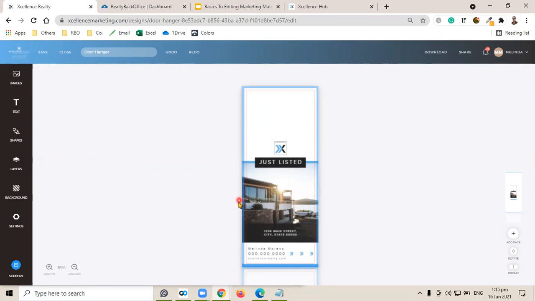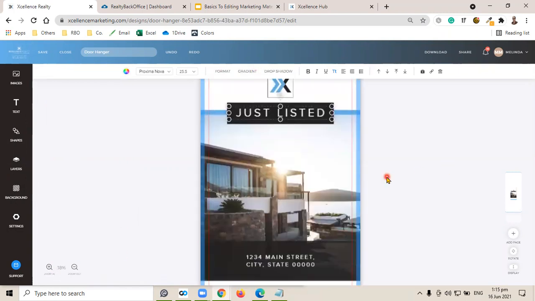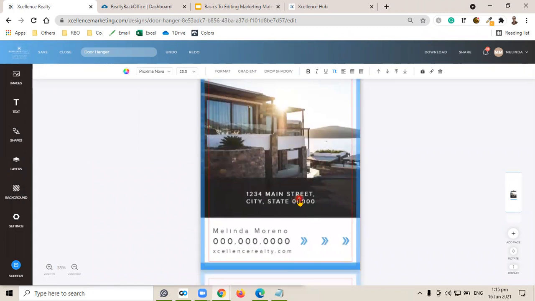So once it opens up, you'll be able to see that you have all of the tools that you need to be able to change or edit the template. So as you can see, let me go ahead and zoom in. Since I added all of my information in my profile, the system auto-populated all of my information. So now all I need to do is edit this template. But first, let's go ahead and discuss each of the tools on this page.